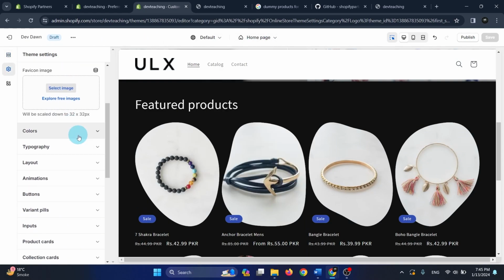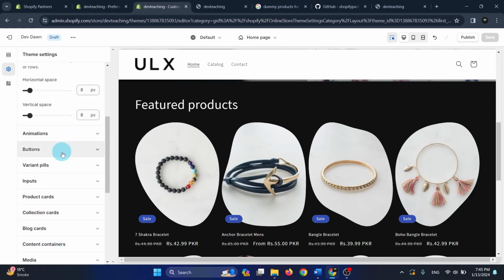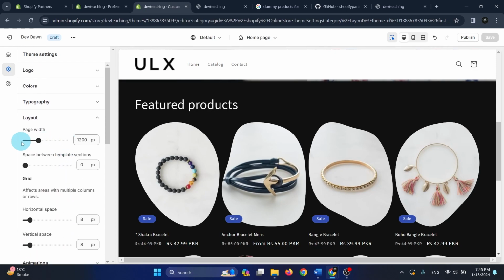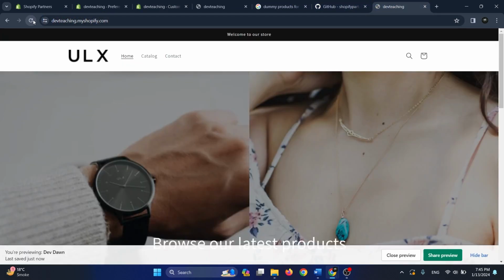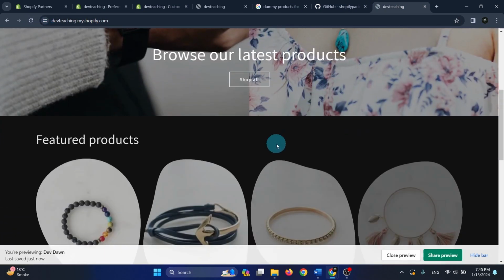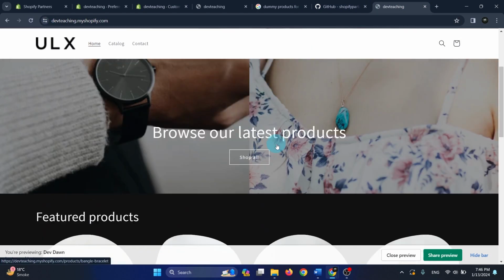So let's change the page width from here. Layout, yeah, page width, it's 1200. Let's make it 1400 pixels and save it and check out the results here. Looking good now.